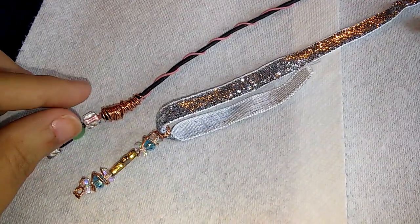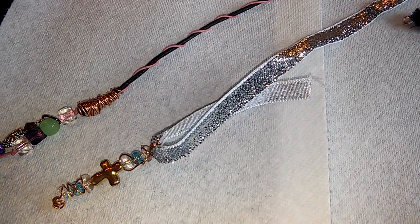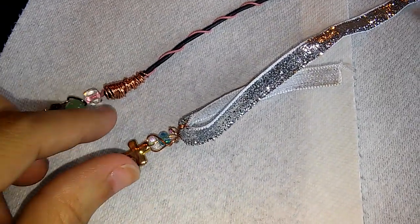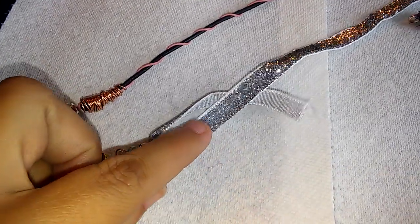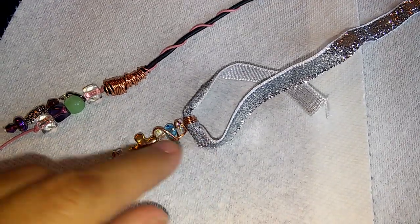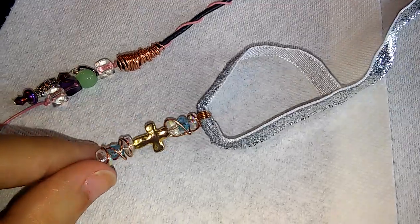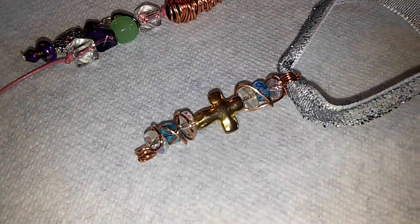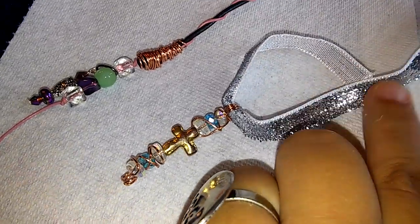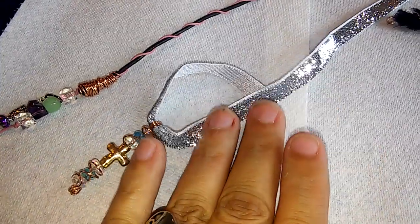I made some bookmarks because I've been doing some Bible study and I've been reading more than one book that I'm going back and forth on, so I needed to make a bookmark. I used this really pretty ribbon — a beautiful silver glitter. It's plain and simple at the top, then down here I used wire, some beads, and finished off with wire details. I wanted something splashy and pretty, and I thought this worked really well with this gorgeous ribbon, which I'm going to be using in my Bible.